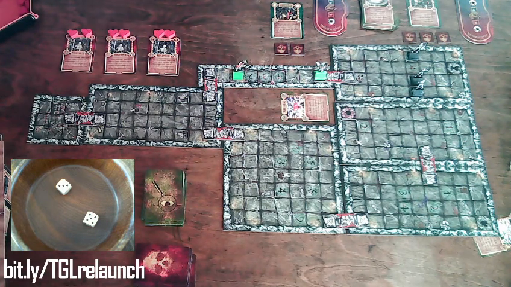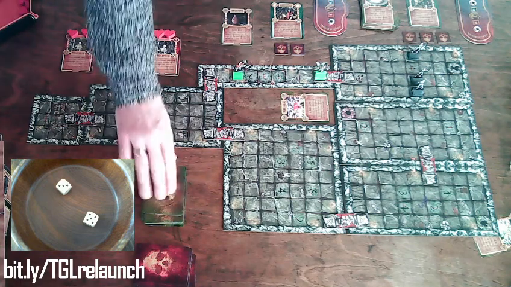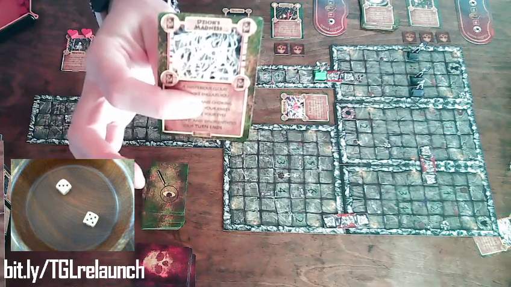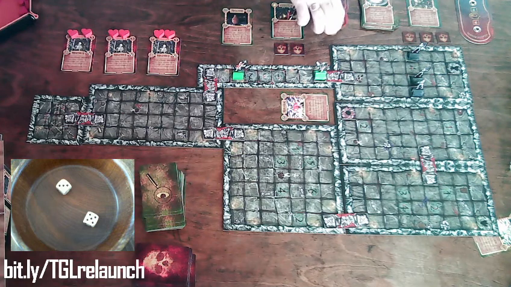So Julius is going to use their points to search initially. So we've got 8. First search yields a clay pot. Second, Jock's Madness. Confused and disorientated. Your turn ends, Julius. Okay. Well, it was an idea while it lasted.